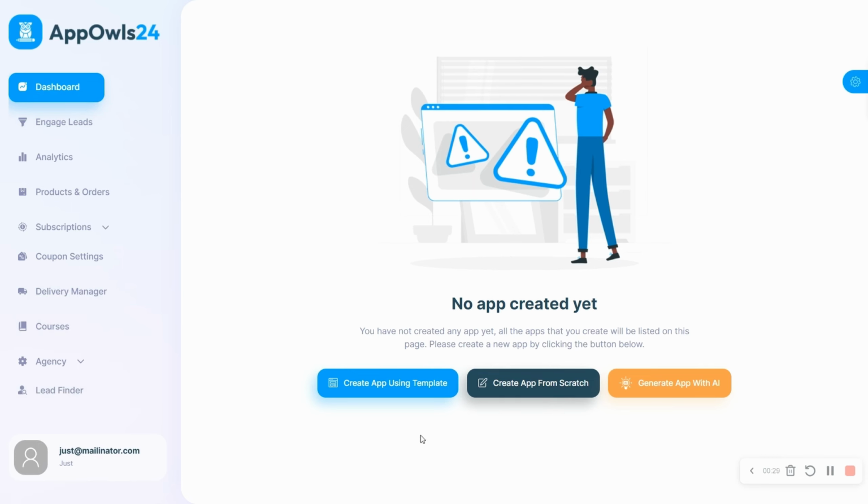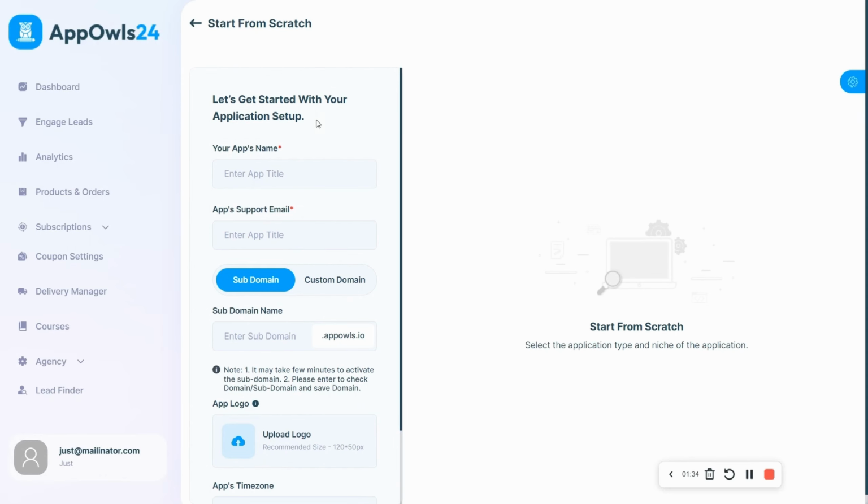Next, we have these three ways through which we can go ahead and generate our app. First is create app using template, create app from scratch, and generate app with AI. So for now we will go ahead and click on create app from scratch button. So this is the screen that we will be redirected to. Let's get started with your application setup.